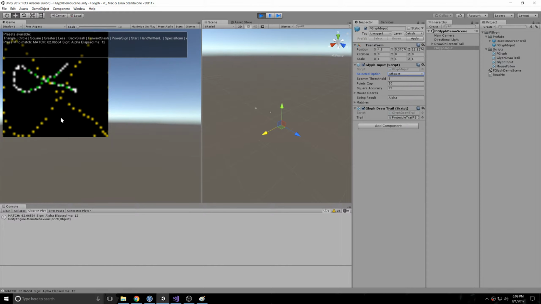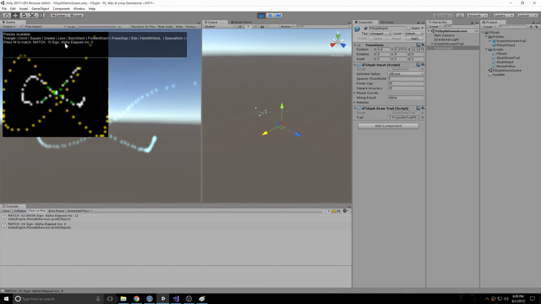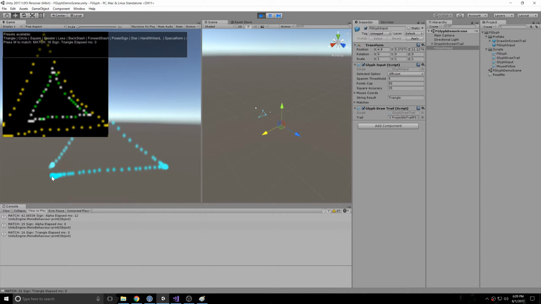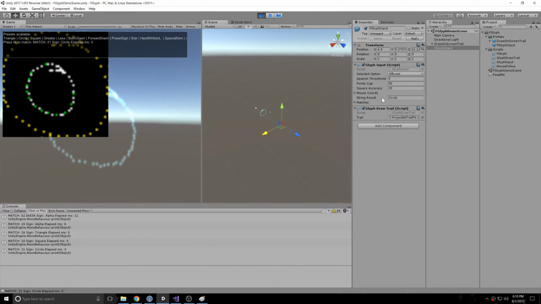The user drawn glyph is compared to the presets, and this is a simple example. If I draw the alpha, once again, it has been identified as an alpha, but under 1 millisecond. This also works with triangles and basically every preset, as long as your drawing is kind of accurate. The spam threshold, which you can tweak around, is basically the minimal distance between two coordinates, so that it will be registered as a mouse input.